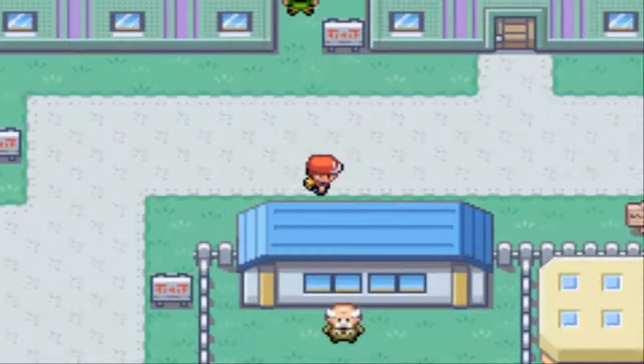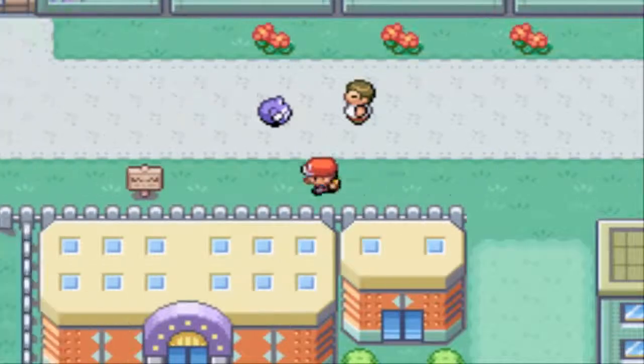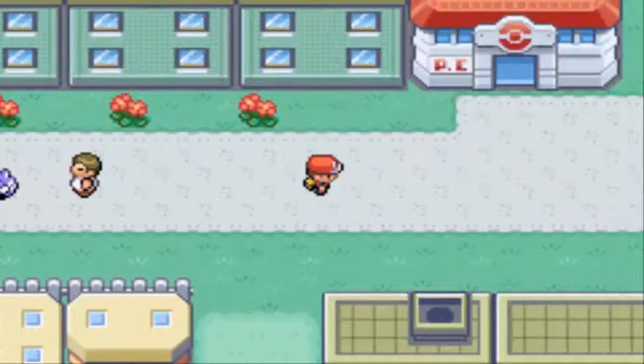In the last part, we made it here. Well, we didn't make it here, Celadon City. We defeated everyone in the Rocket Hideout, and we defeated the boss and whatnot.